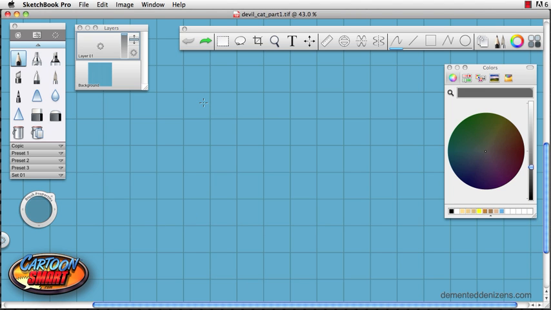Alright, one thing worth mentioning is I'm using a Wacom tablet. It's an old Intuos 2, and I've had it for like 10 years or something like that, maybe a little more, and it works as good as the day I got it. And if you're not using a drawing tablet, I highly recommend it. Can't stress that enough. So run right out and get one. I think the most affordable consumer version is going to be the Bamboo. Matter of fact, I was just in Best Buy the other day, and they have a variety of them. And they even have some of the more advanced ones, like the Intuos, like I'm using, but probably a little bit expensive, I think.